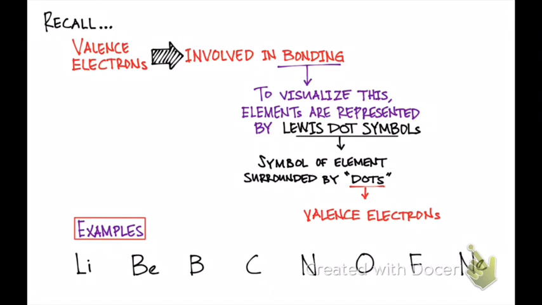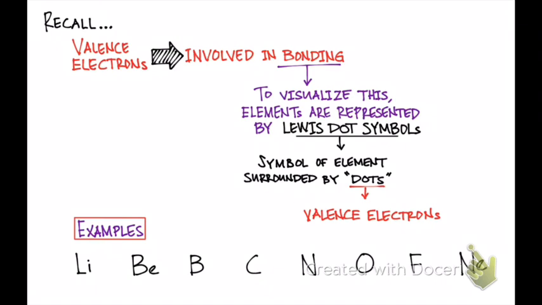Lithium, well, let's go back a little bit here and look at how we can determine the number of valence electrons per given element. If you remember from the previous chapter, the number of valence electrons basically matches the group number. That's true for the main group metals, and you don't have to worry about transition metals, the metals in the middle of the periodic table. We only care about the main group metals. So the number of valence electrons matches the element's group number.